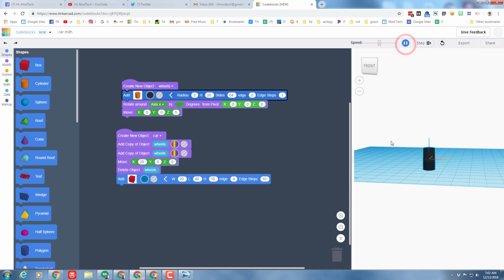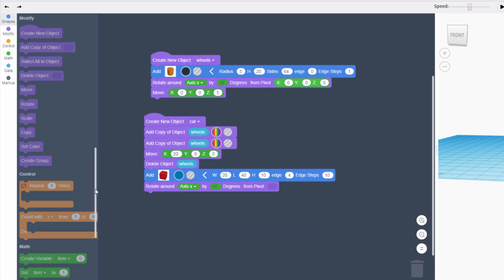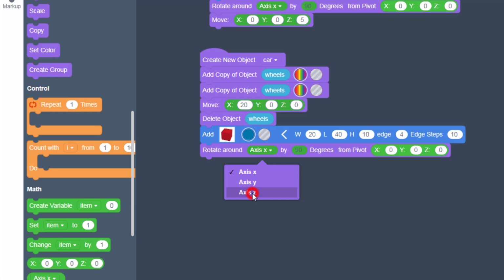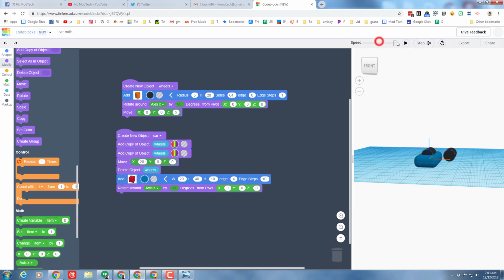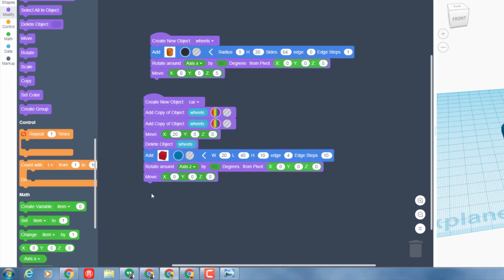When you hit play, you'll notice that it is not in a good location, but we're just going to fix that with a simple move command and a rotate command. Let's start with the rotate first. Bring it out. Find your math numbers because we need to put in that 0, 0 on the end of it for the pivot. We are going to rotate from above, so we're going to look at Z and rotate 90 degrees. If you want to hit play super quick, I'm going to speed it up so the play happens faster, but you can see now my nifty little car is aimed right, and I just need to drop in the move to get it where it belongs.